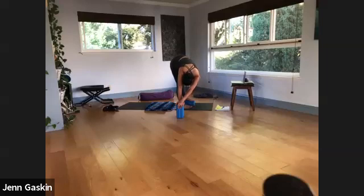Inhale, bottom tip of shoulder blade. Exhale, up belly. Inhale, and exhale.